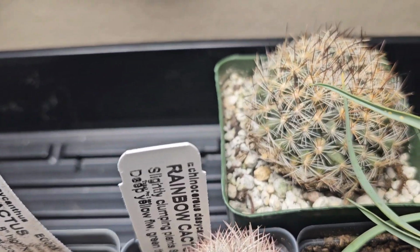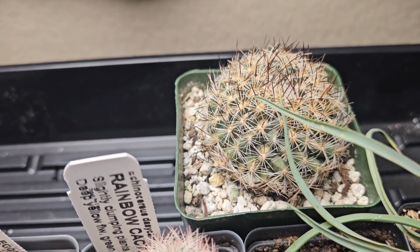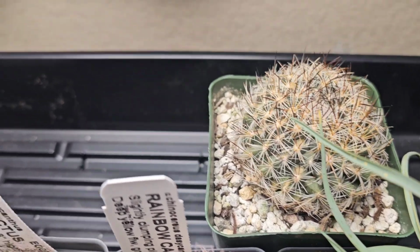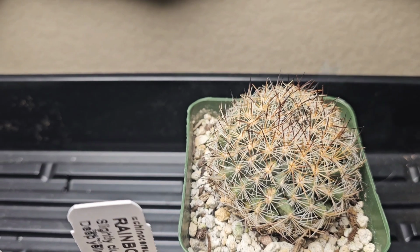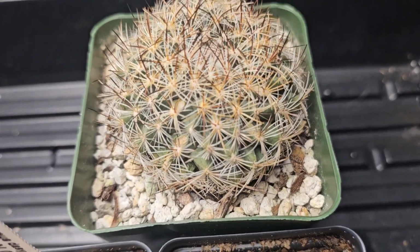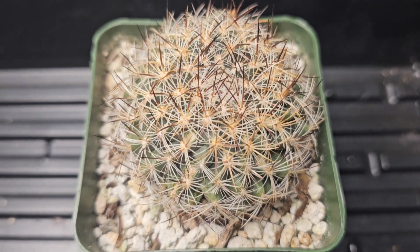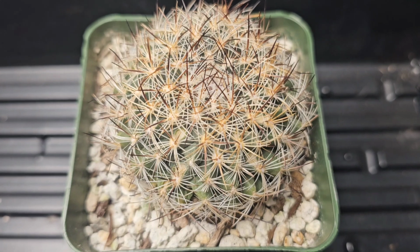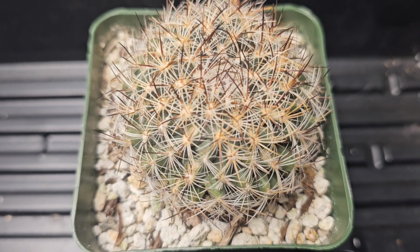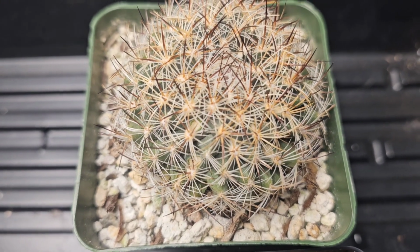here we have a big one. This is Cactus simpsonii, or Simpsoni, I'm not sure how you pronounce that. This one I did not get from coldhardycactus.com. I actually got this off of eBay. And if I remember correctly, it was sold by a seller in northern Nevada, which can get pretty cold. And by the looks of it, he had it in a pot outside.